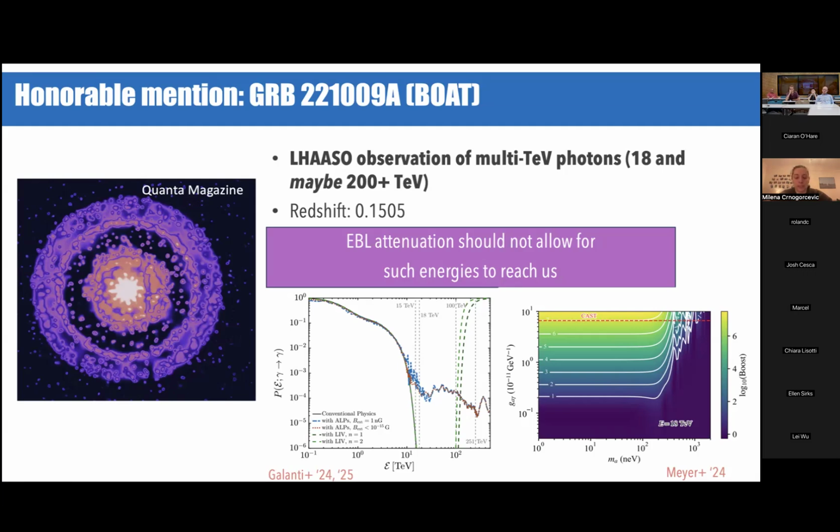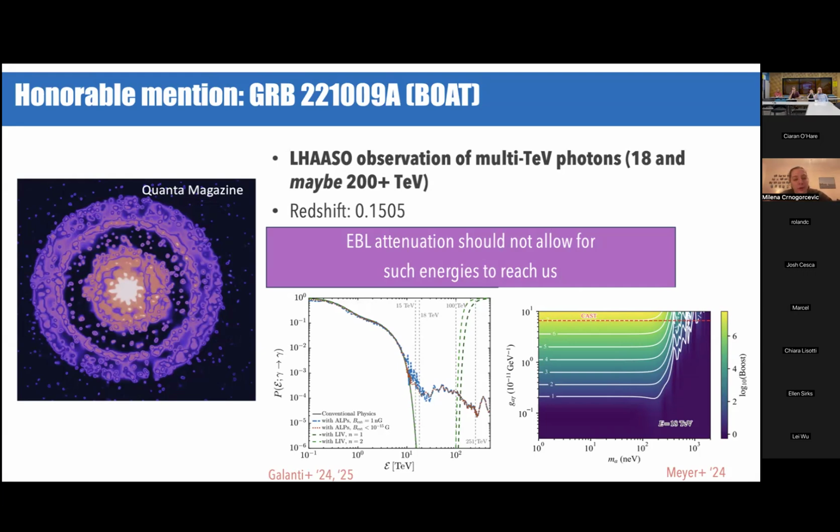searches for new physics. And I want to emphasize that actually soon after the discovery, I think it was maybe 2 days after the discovery, the first paper came out about this GRB, and it was on axion-like particles, which is quite an achievement, thinking that people were competing against transient astronomers, who are putting out notices on mostly an order of hours basis.